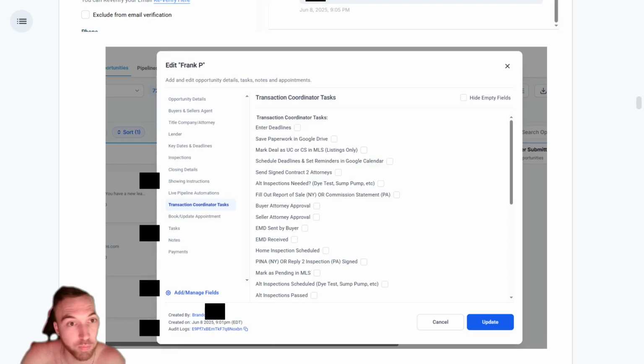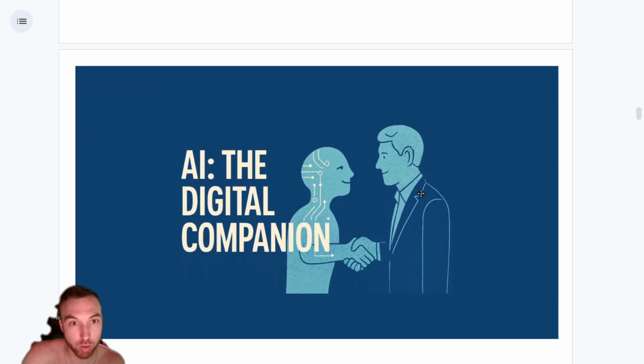And then inspection follow-up. Automatically checks if the buyer agent's inspection date or time hasn't been logged. Therefore, missed inspections, delay closings, and it gets rid of that whole headache. This keeps deals moving forward without you having to micromanage it. So this isn't just a CRM, it's your digital assistant. It's your transaction coordinator, your follow-up machine. It's all working behind the scenes. No more chasing ghosts, no more dropped balls. It's just a system that works for you when you are not. And this is just the tip of the iceberg of what I'm going to get into.